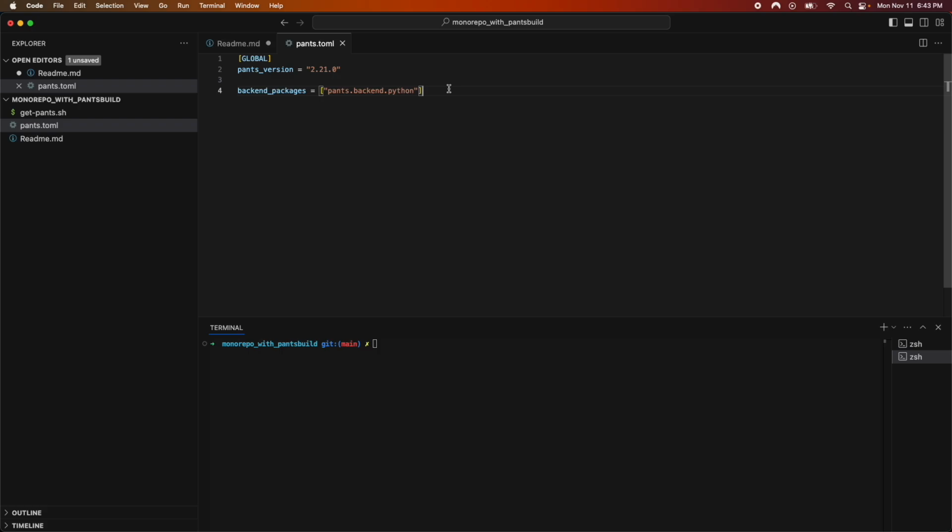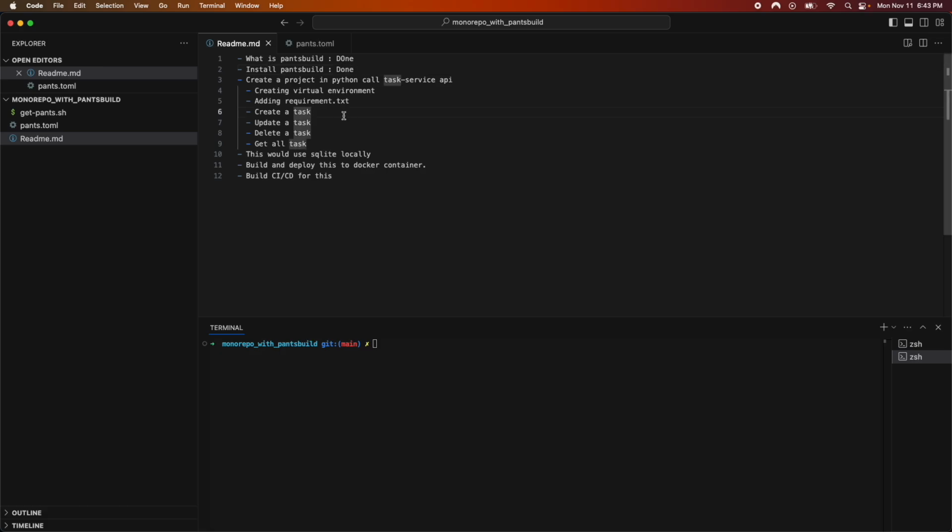Okay, good. Now we have pants all ready to go. So let's set up a virtual environment, and let's also create a folder structure. The virtual environment is just for us to be able to develop.